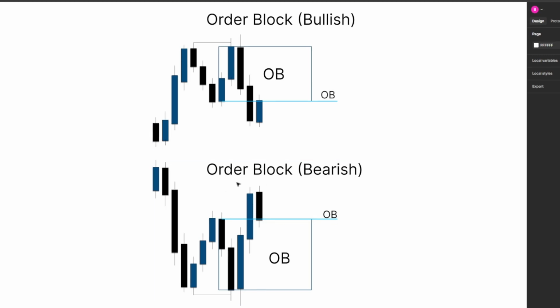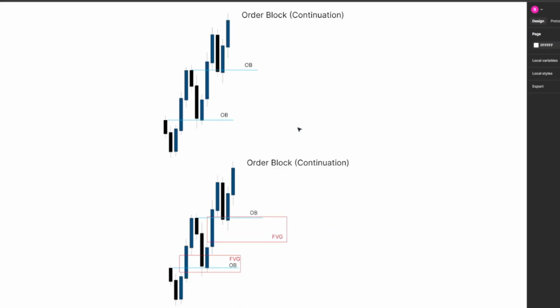Vice versa for the bearish order block, we see these two down close candles. Once we get a candle closure above, if price retraces back into that order block, I'm looking for that to hold for a move higher. So this is what it will look like for a continuation. We go down, move up, retrace back into that order block for a move higher. Then we form a new order block, and if we retrace back into it, we look for a move higher.